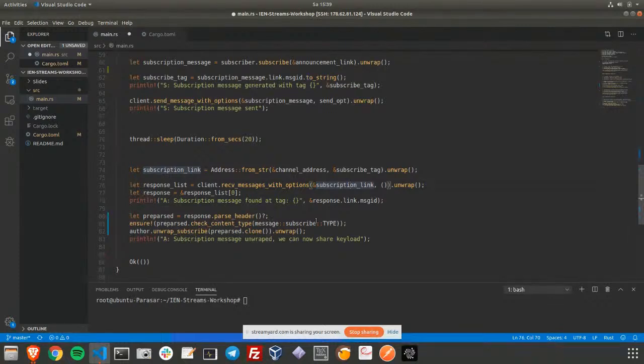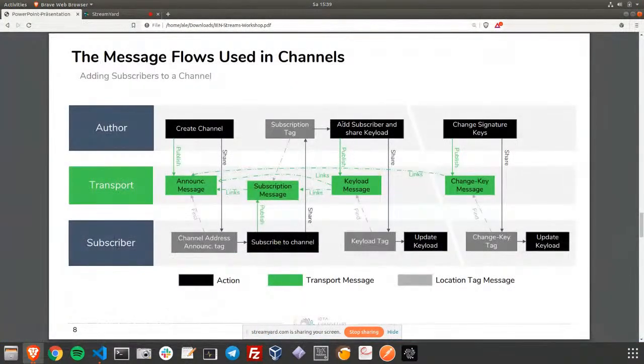We verify that it is a subscribe message. And if it is, we can call author.unwrap subscribe, which basically updates the state of the author and stores the subscriber's public encryption key.